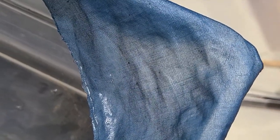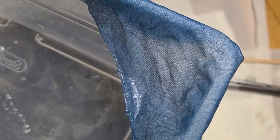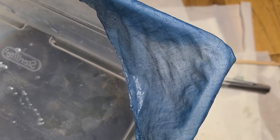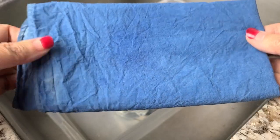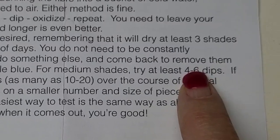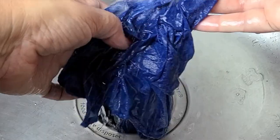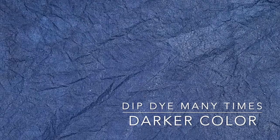So now this process of building up these blues is going to take a considerable amount of time. I'm hoping to be able to achieve a couple of different shades of blue. I have 3 pieces of fiber, so I will have one that's going to be the minimum dip, and then I'll do one that's probably going to be 4 to 6 dips, and then one up to 10 dips. And we'll see how you can achieve much darker colors. But taking your time and dip dyeing is how you are going to achieve those notoriously blue indigo colors.